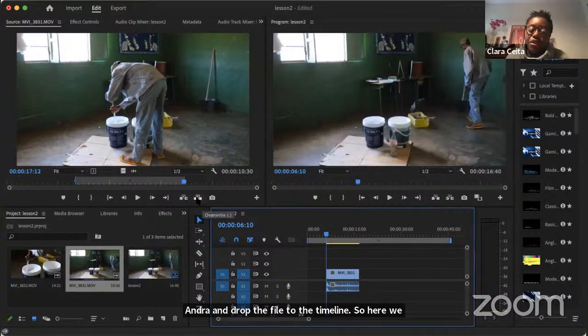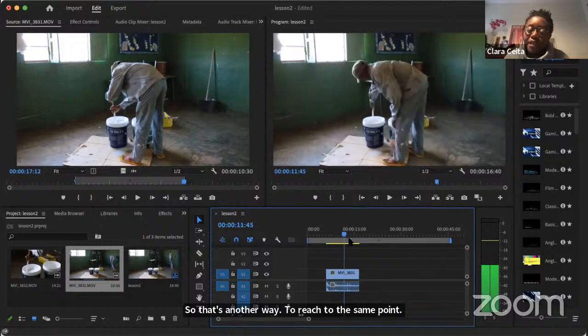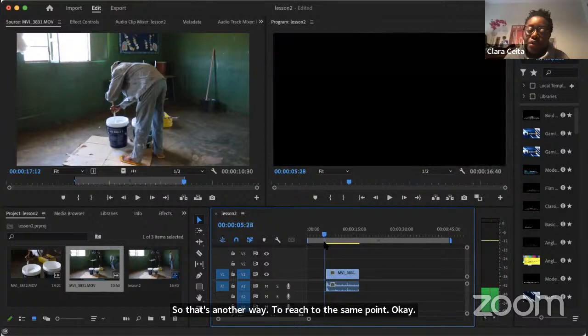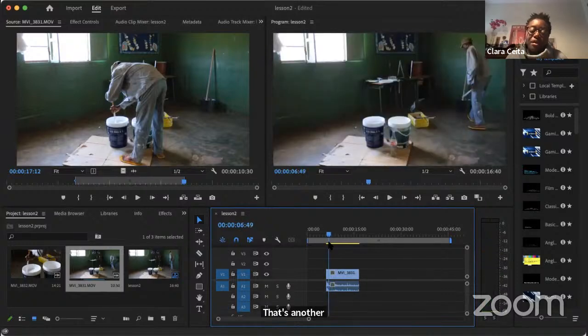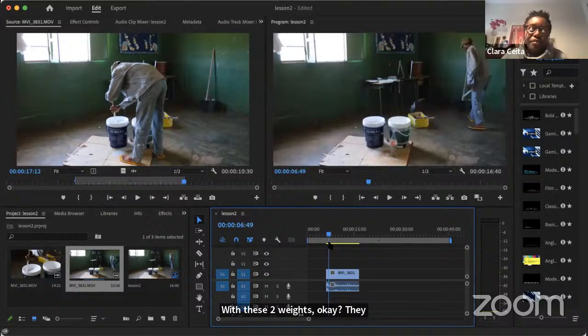Instead of using this button, I'm using drag and drop. That's another way to reach the same point. To make it easier, I'm going to stop with these two ways. There will be more, but I think it's better we keep these two options, to make it easier.